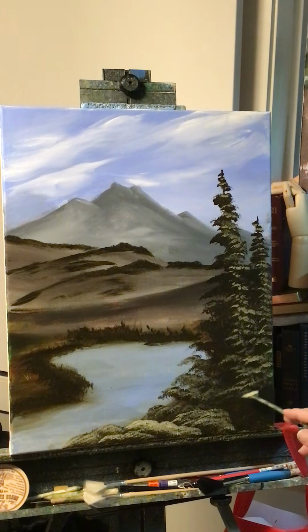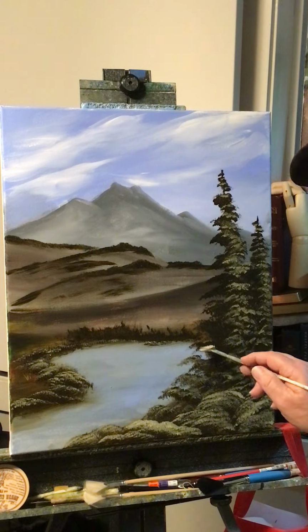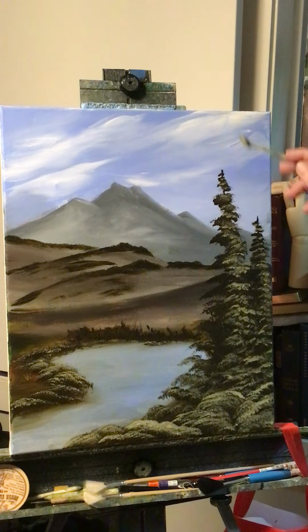I kind of like this. I could have used this brush for the tree. I used the bigger brush. You should, when you highlight, use a smaller fan brush. See, you can make smaller adjustments on your tree. But I ended up using the large one here. So use a smaller fan brush when you highlight, okay?